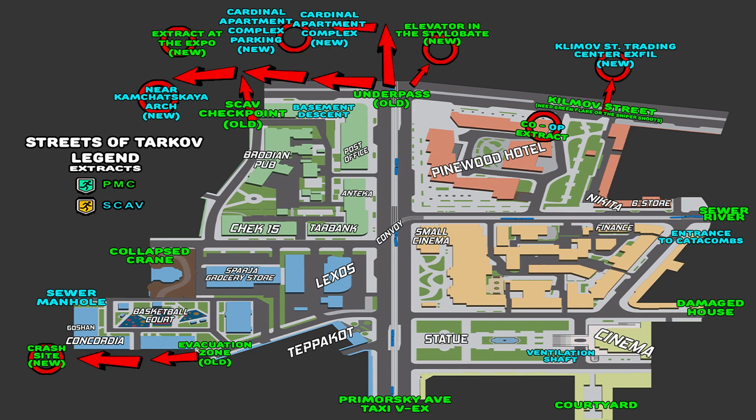Hey guys, so I figured I would add a video of all the new Streets of Tarkov extracts that were added in patch 13.5. I do have them all marked here on the map simultaneously so that you guys can have a look at roughly where they would be. Unfortunately, it is a rough sketch and I don't have any of the new buildings added onto the map, but I just have arrows pointed to where they would be located relatively close.